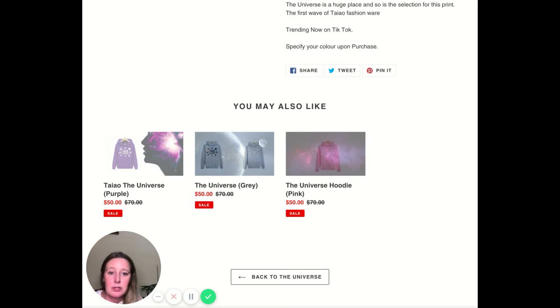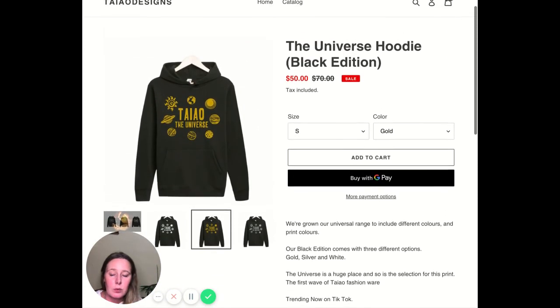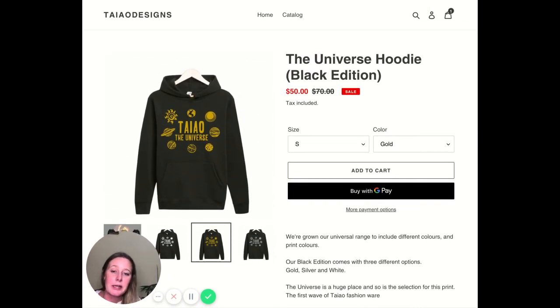Another thing that you can do to build trust on your product page, or any page really on your website, is have a little chat bot or a chat bubble. You would have seen them a million times. They just show up in the corner of the website, and depending on the app, they'll pop up and say, hey, can I help you with something, if someone's been idle for a while.